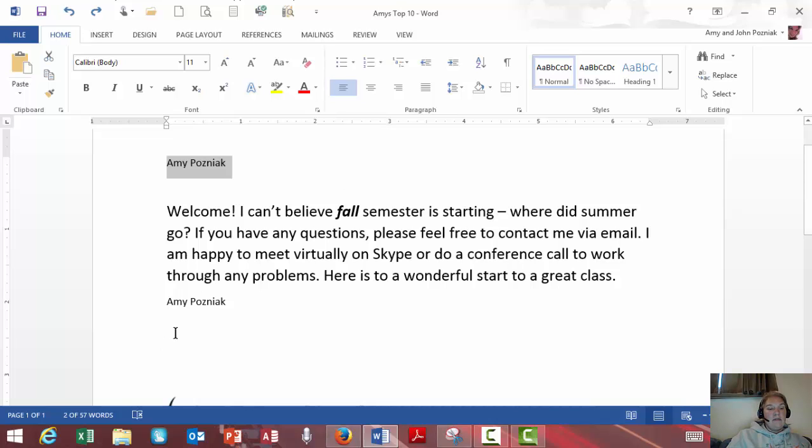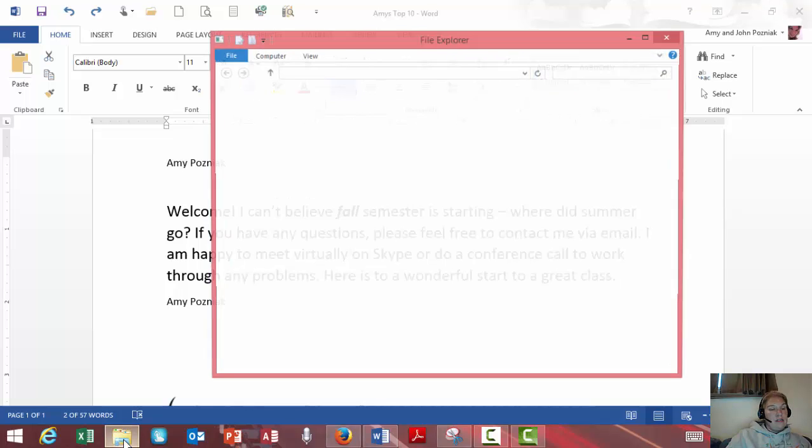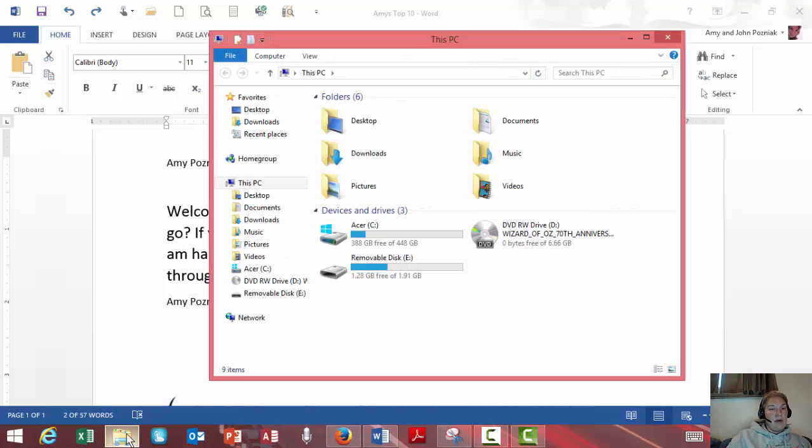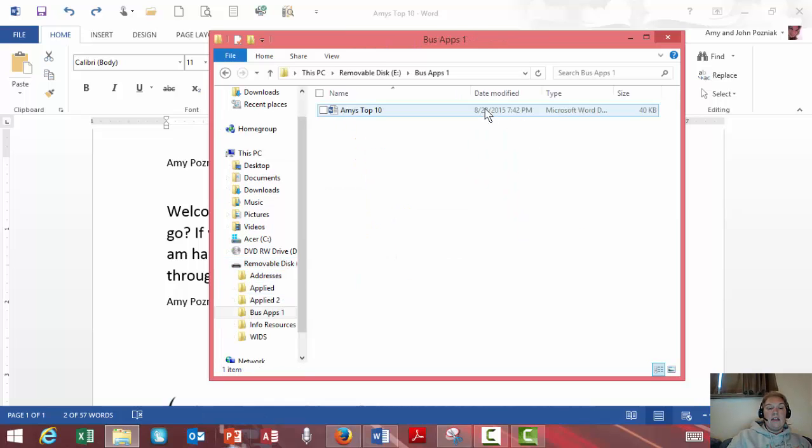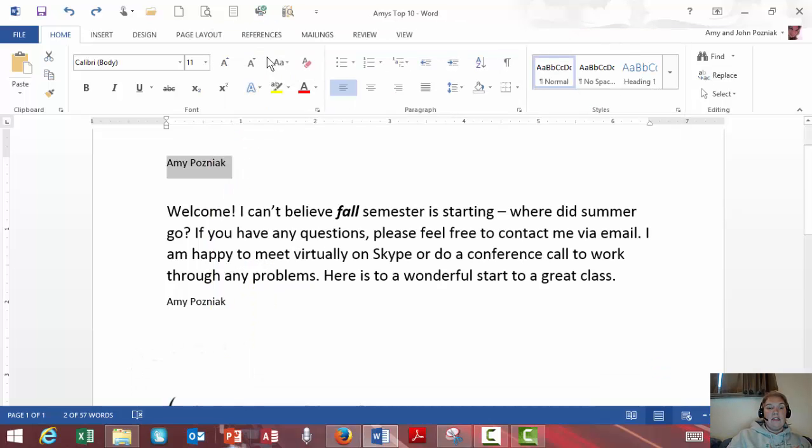Now, a lot of my students sometimes get confused between Internet Explorer, which is a web browser, versus Windows or File Explorer. You'll see a little folder on your computer, and this is kind of the command center. This is just where we were at. But if you need to get to any of your files quickly, that's where you can click and you can go search those files. Okay, here's where we just were. And there's my document. Okay, so I like that a great deal.